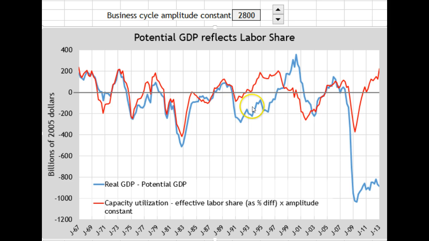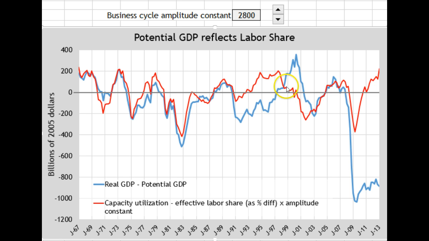The government basically said that real GDP went a lot lower, below potential. But according to capacity utilization, it wasn't that deep. The recession wasn't that deep and recovered fairly quickly through the 90s. And then in around 1998, after the profits hit their maximum in 1997 right here, capacity utilization started to decline back down. But the government was saying that real GDP in relation to potential GDP was still rising, even though profits had been maximized back in 1997. So the government data is really in question here.